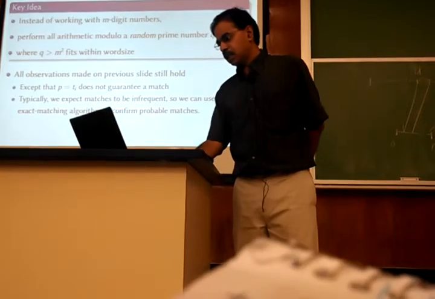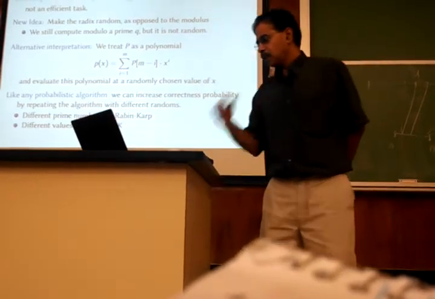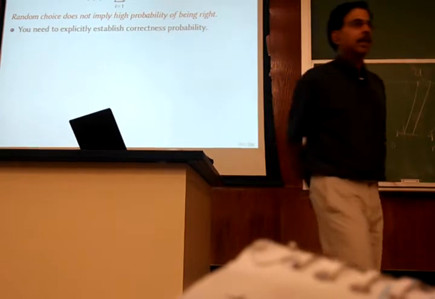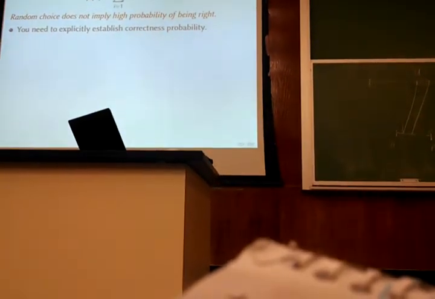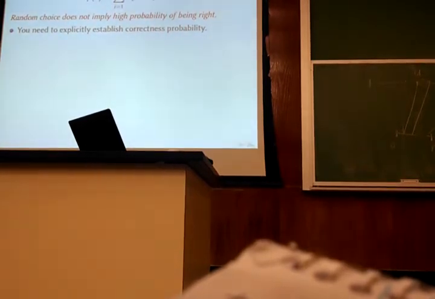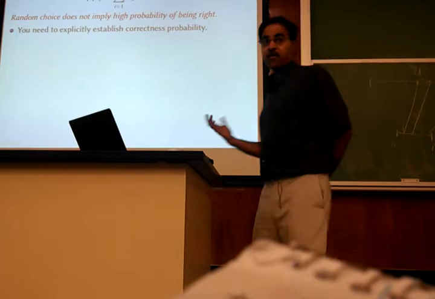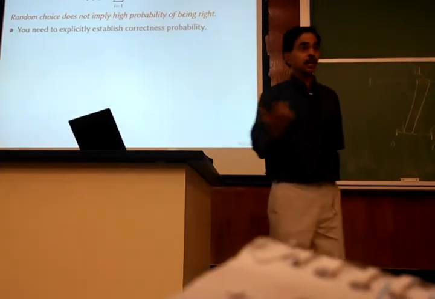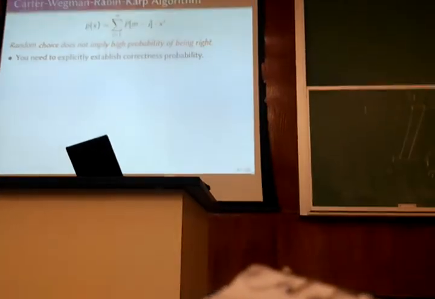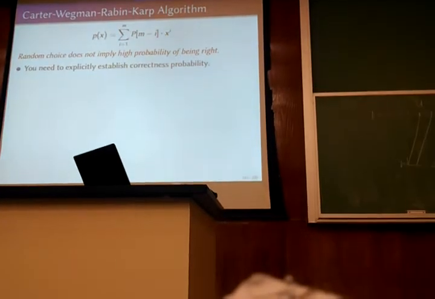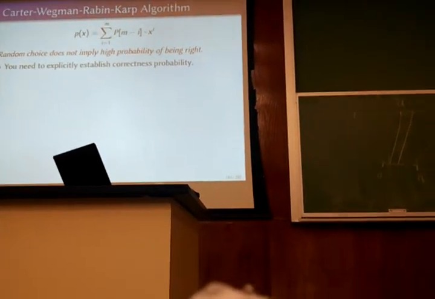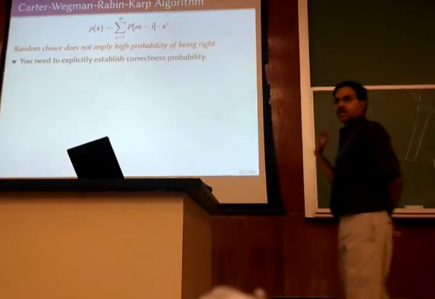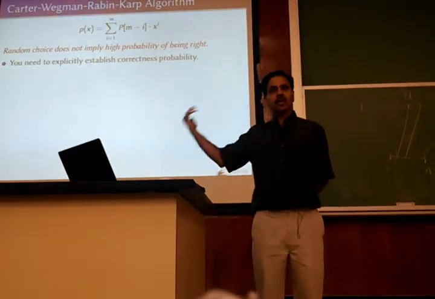All I'm going to do is go through the probability calculation again a bit more carefully. The question there is, it's a probabilistic match. You want to know how often you could have a false positive, so the fingerprints match, but the strings don't match. Because the way we use these fingerprint algorithms is that once the fingerprint algorithm tells us there is a match, then we end up doing a full match.